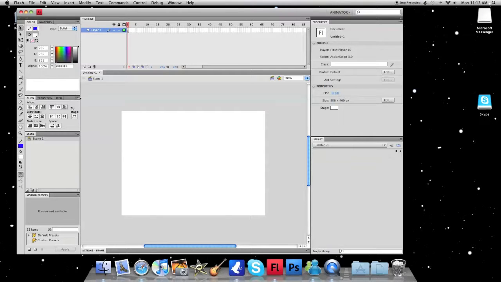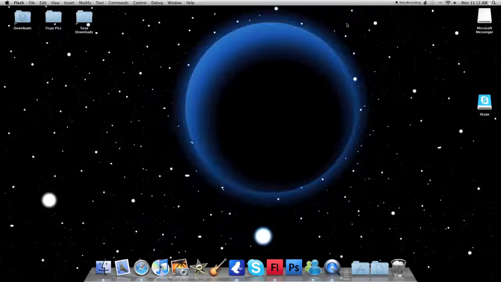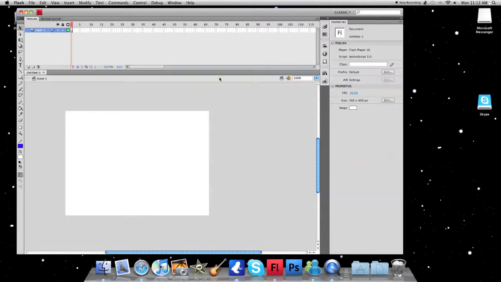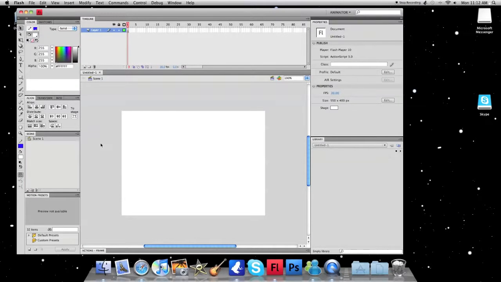Alright, basically, stay with me, don't switch off to the Flash program yet, because I have to show you some basics. I am going to show you the basic outline. You can click up here, Animator, and go to Classic. I don't like Classic, actually, because it's too big for the window. Anyway, I like Animator a lot because it's just for me. You can see the scenes, which I use a lot for movies and stuff that I randomly do.